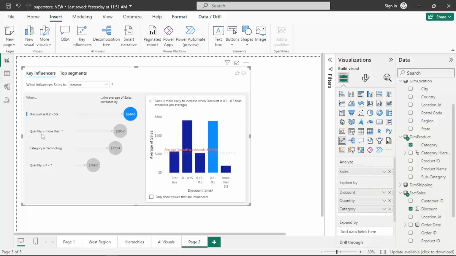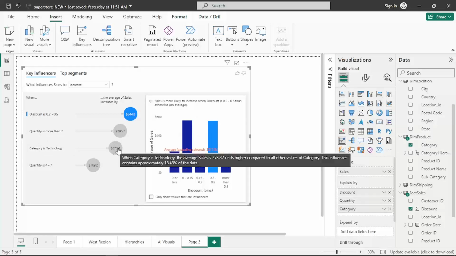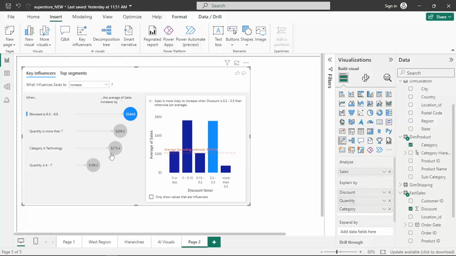When quantity is more than 7, an increase in the quantity drives an increase in sales. You can see when the category is also technology, there's an increase in sales. And when the quantity is between 4 and 7, the sale is just 1. So this is for the first one.